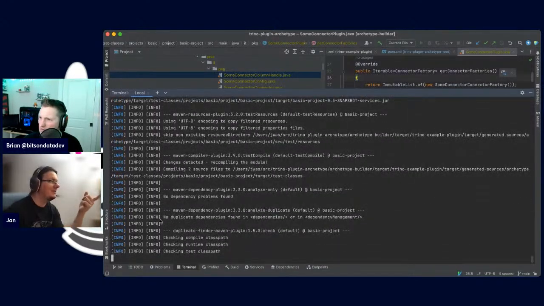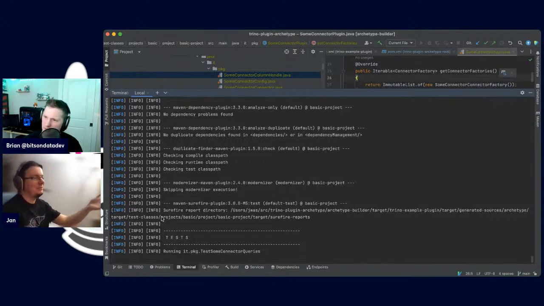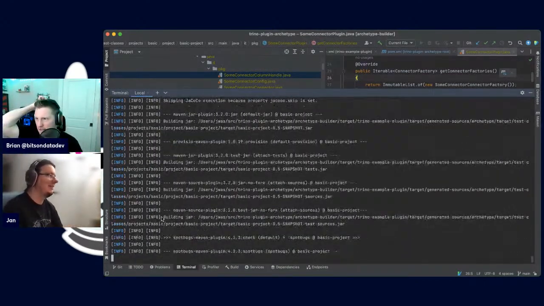So you can see the third testing of Maven. But that's actually very important, because that's what we would be doing manually. When working on the archetype, I would test it manually by creating a project using the archetype and then running tests in the project to see if it's working correctly.